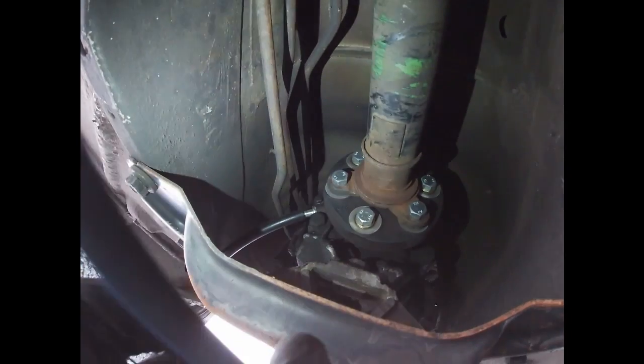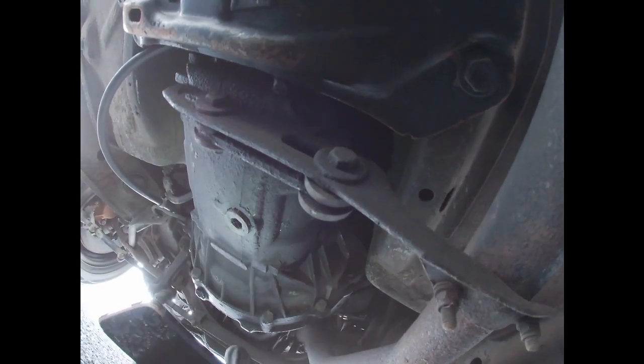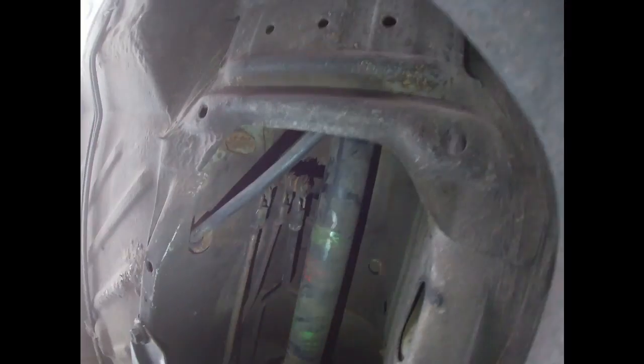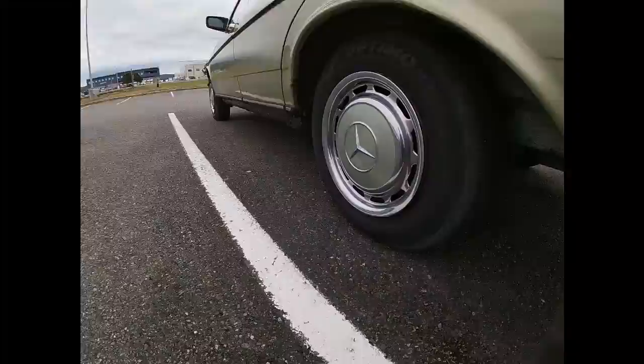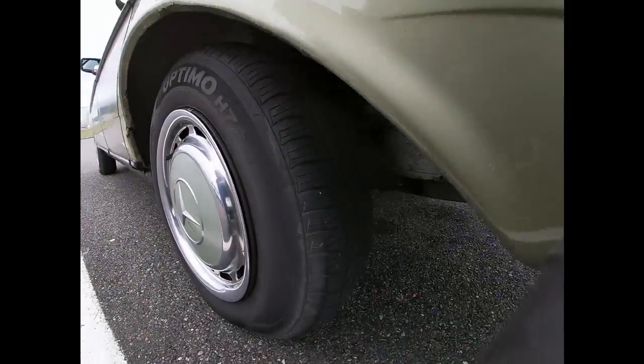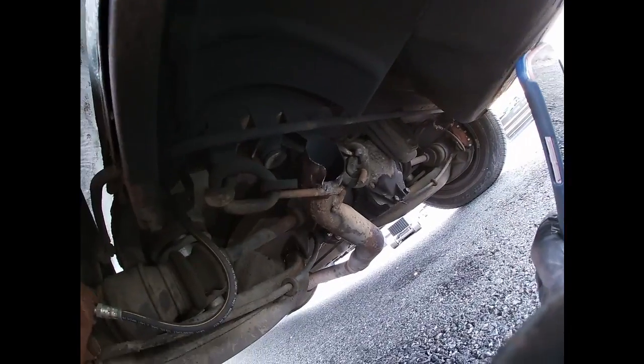As you can see, this was replaced as well, the flex disc and trans mount. Engine trans leaking a little bit, not bad. So center support was done in the bearing, and also the rear flex disc. The only thing is exhaust fell off yesterday, right there, so that will have to be redone.